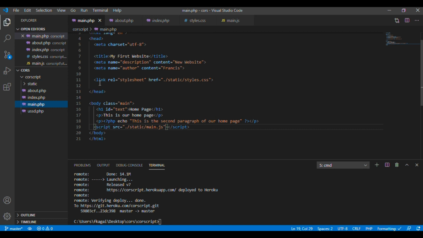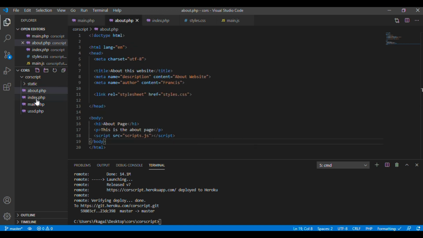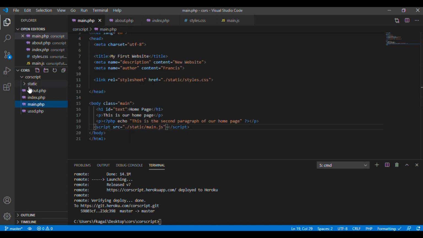In this case, we created the about page, the main page, and we also created our CSS file and style files for the project. Then after that, you commit the changes and upload. I'm sure up to that level you are now good. You can be able to create a simple website that uses CSS, JavaScript, HTML, and PHP, and host it in Heroku.